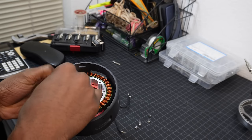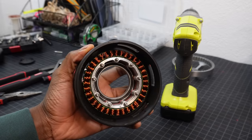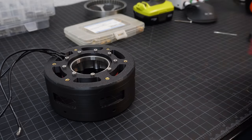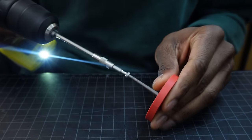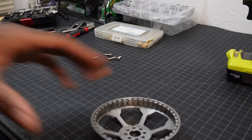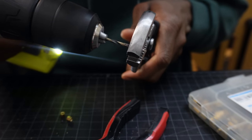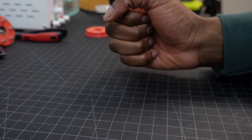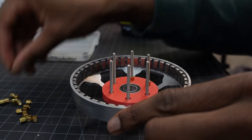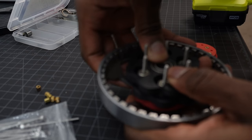The stator is going to be part of the actuator housing, so I'm mounting the two together. I added threaded inserts to the top and bottom of the actuator housing to give me different mounting options. Now it's time to build the gearbox, which will essentially be the same process as building the prototype gearbox. The eccentric shaft mounts directly to the rotor. I'm then boring out these M3x5mm spacers to distance the bearings. It's a lot easier to build the gearbox when the spacers don't have threads. Building the gearbox is essentially a game of stacking with really tight tolerances.